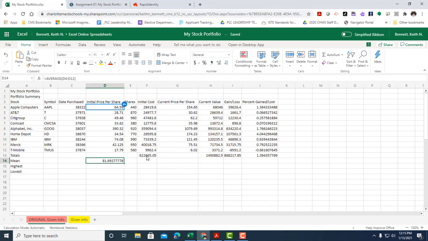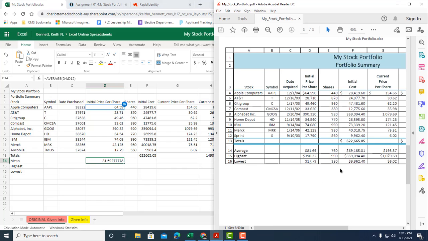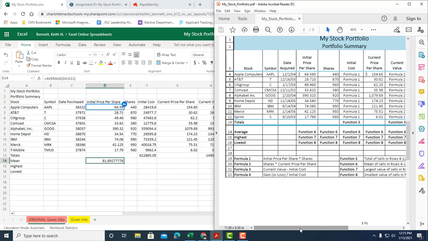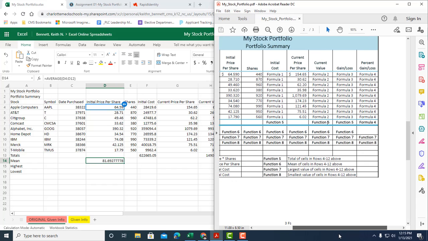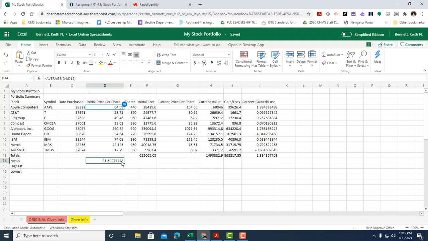And then, if you look here at the PDF again, we want to drag that formula all the way through the gain and loss column. So I want to drag this fill handle like we've done previously and go through column I. We will worry about checking the rest of these numbers later and formatting these shortly. But let's just hold off on formatting.